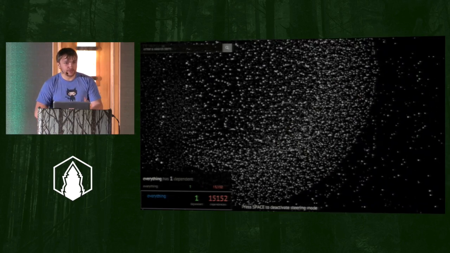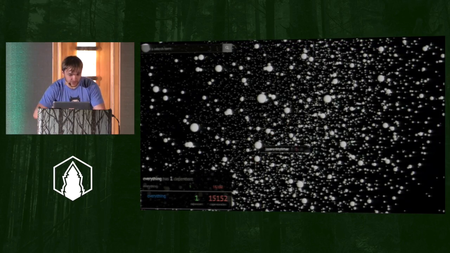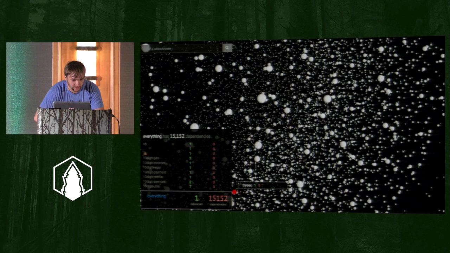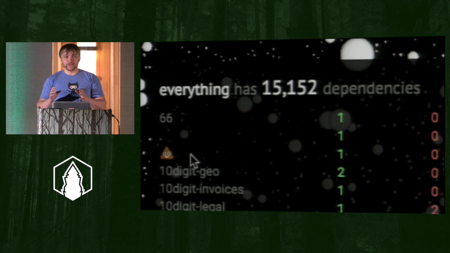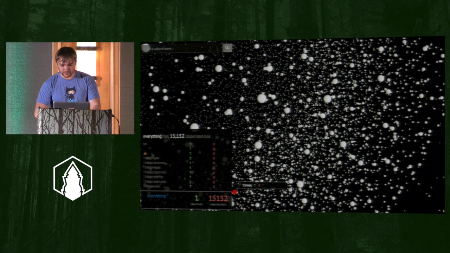What's also fascinating about everything in the Bower community, maybe in general, not community, the ecosystem, is that everything depends on this little guy. A pile of poo. Speaking of single responsibility principle, I wonder what's the responsibility of this package. And unfortunately, I couldn't find this package in the registry anymore, but everything still depends on it. It just came through the dependency of everything.